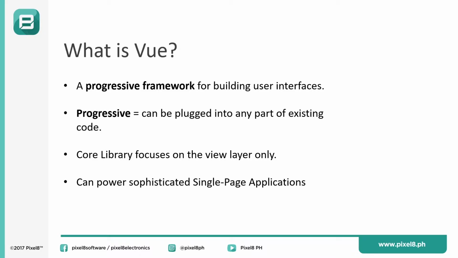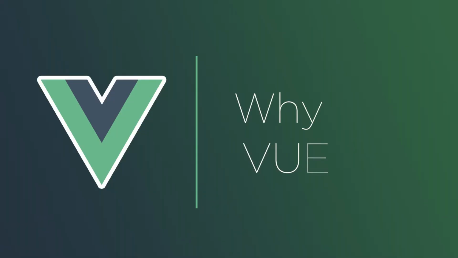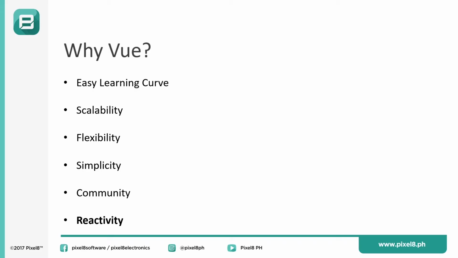Also, it can power sophisticated single-page applications, meaning Vue gives us the capacity to create application logic and attach it to the view as well. So why Vue? Basically, if you choose to learn Vue, you will have an easy time learning it. It is scalable, it is flexible, it's simple to use, it has a great community, and it has great reactivity as well.